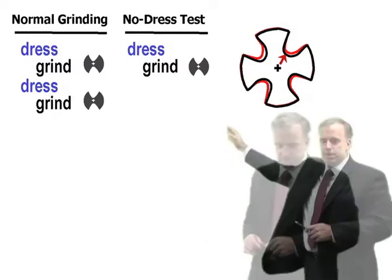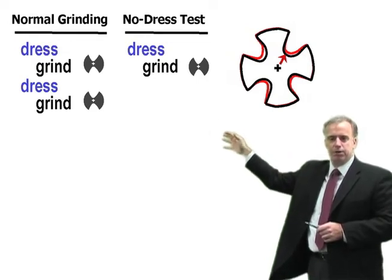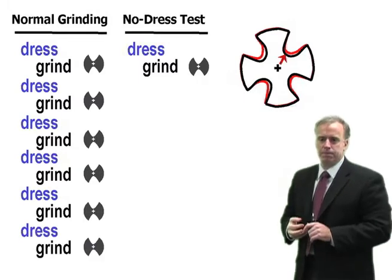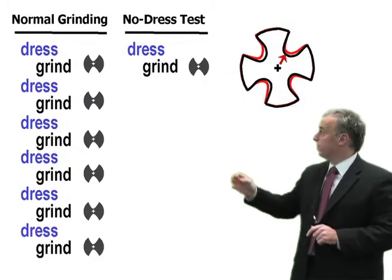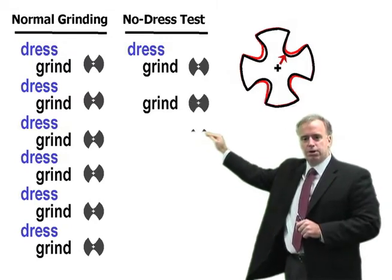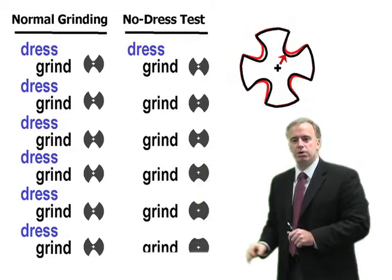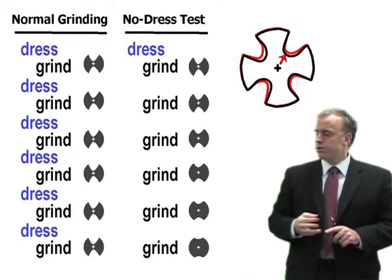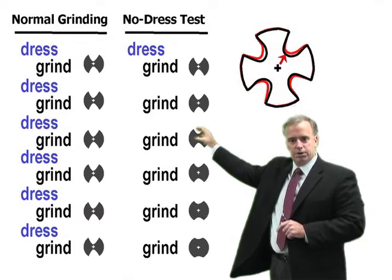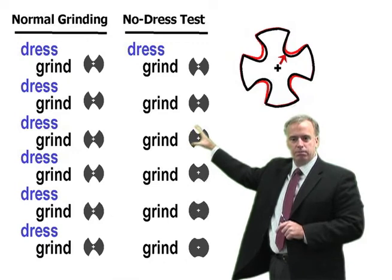Here's how it works. Typically, in a production grinding operation, you dress the wheel, you grind a part, you dress the wheel, you grind a part, or something along those lines. In the no dress test, what you do is you dress the wheel and you grind a part, just like normal, and then you turn off the dresser and you grind 1, 2, 3, 4, 5, maybe 10 or 20 parts without dressing. When you do that, your part dimension starts to change. It'll start to grow. Our wheel is wearing away, our part is growing.